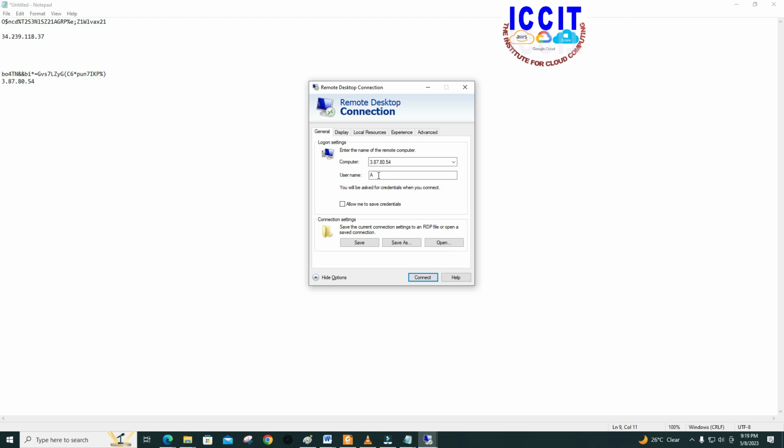All Windows machines have a user called administrator.